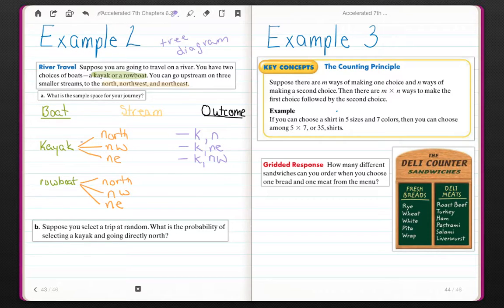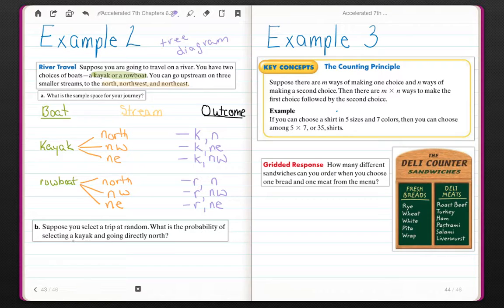So I'm starting with the kayak and I'm going north, starting at the kayak and going northwest, starting with the kayak and going northeast. Or I can take my rowboat and go north. I can take my rowboat and go northwest. And I can take my rowboat and go northeast.